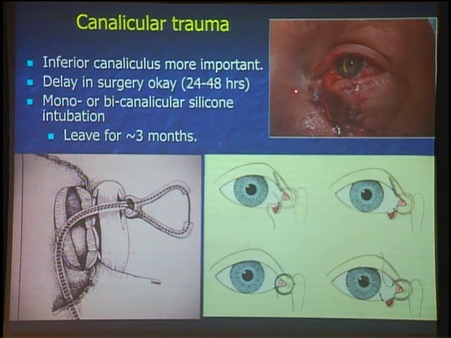And the other reason to do it is if you can't find this proximal cut end, you can use a pigtail probe, go in through the intact end, circle around into the lacrimal sac and out into the common punctum, assuming they have a common punctum and common canaliculus, and then your instrument should come out the severed end of the canaliculus. But anyhow, you do want to leave a silicone tube in there so that the system heals open.